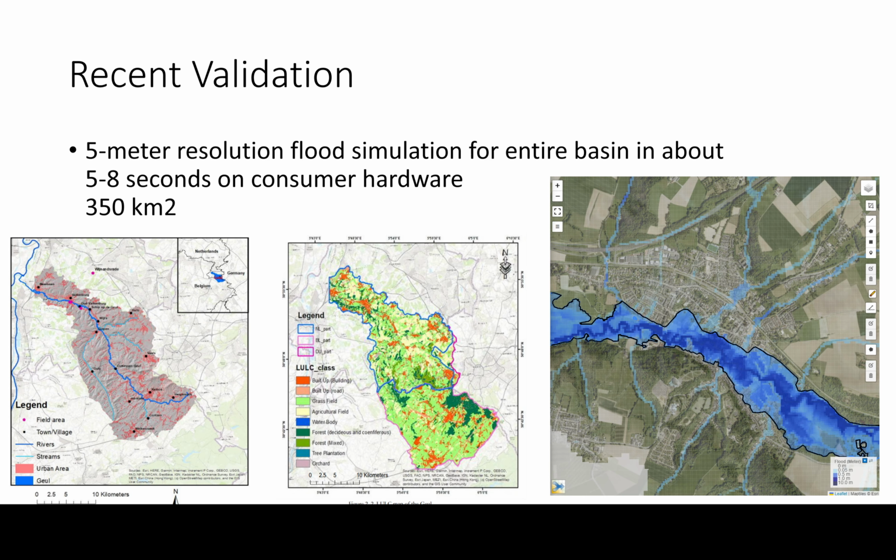We use here the 5-meter resolution national LiDAR data that's built into the platform, and it runs for the entire basin in several seconds. This is about 250 square kilometers of surface area. Leveraging the radar precipitation data, the national data sets on land use, on soils, and on elevation models as well. And you see in the image there the FastFlood output together with the black outlines representing the observed flood extent from the survey done by the government after the event.